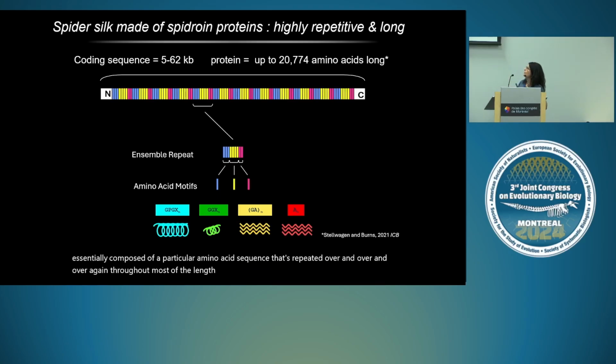These repeats can often be decomposed into amino acid motifs that have been characterized biophysically. It's been shown that different ones conform to different secondary structures that give the proteins that compose a particular silk fiber type their mechanical properties. So some have a lot of beta turns, which create nanosprings that give a particular silk more extensibility. And then some have a lot of beta sheets, which form nanocrystals that give strength to a particular silk type.